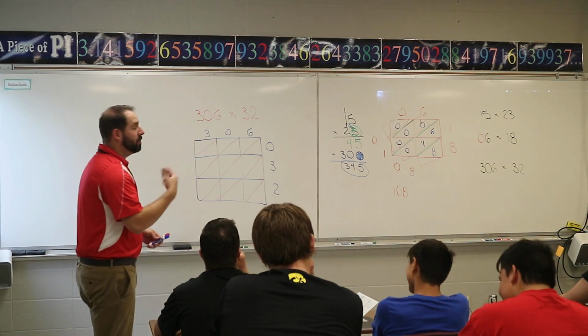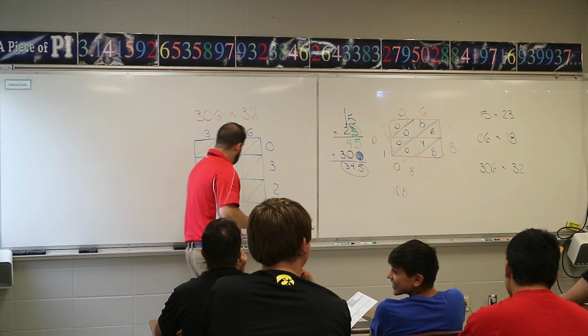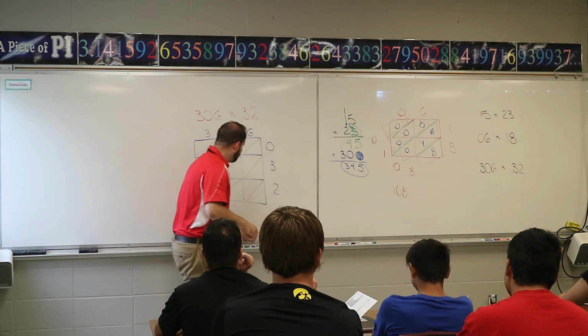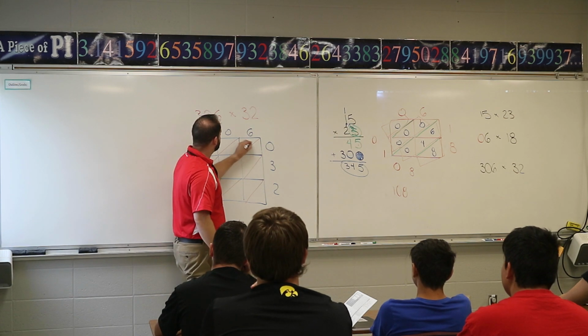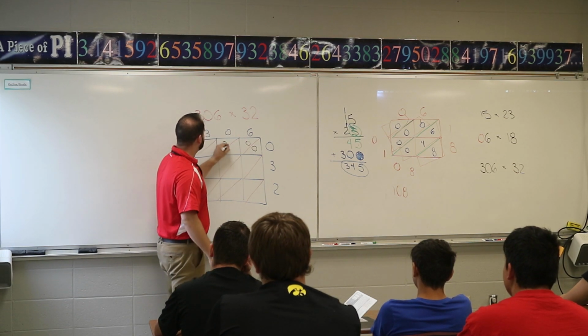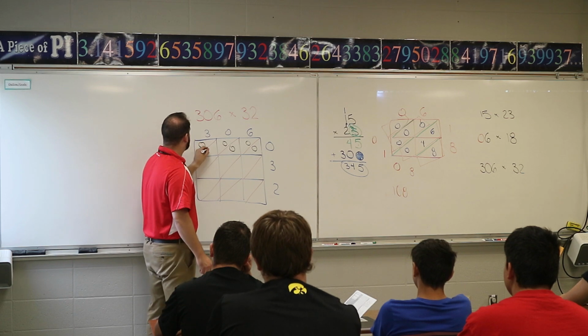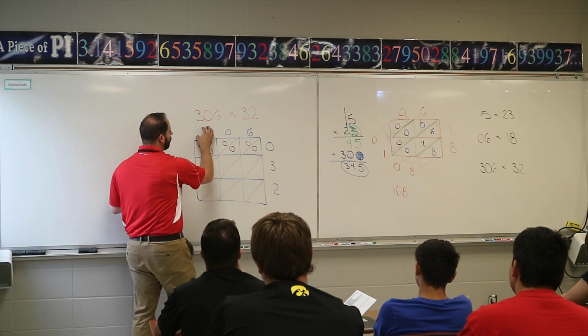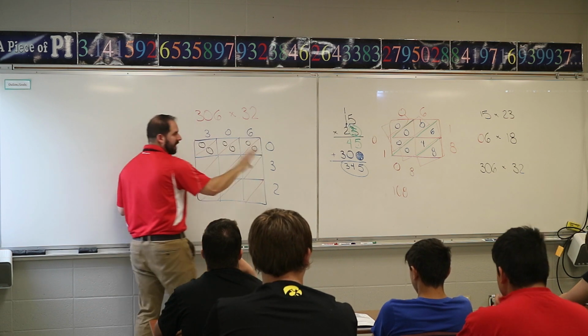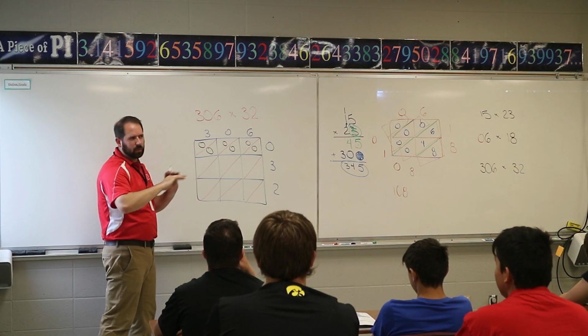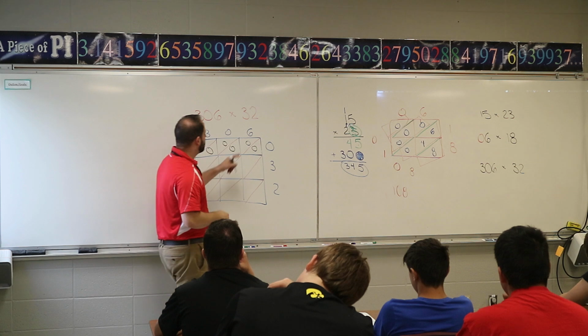Now what we're going to do is actually multiply. Multiplying these numbers out, let's fill these in. What is 6 times 0? 0. 0 times 0 is 0. 3 times 0 is 0. That's very easy. Again, 3 times 0, that's zeros. 0 times 0, 6 times 0. Those numbers are easy. That's why that row really doesn't matter. Okay, let's go to the next one.